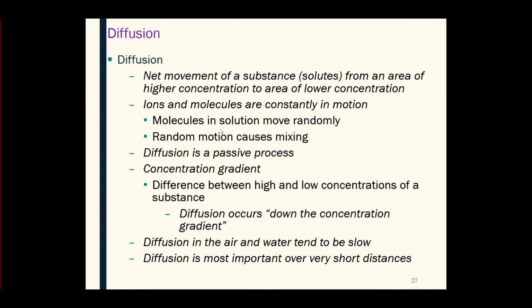So now that we have some of those basics behind us, let's take a look at the first type of movement, which is known as diffusion, right? Here's the definition, the first dot right here. This is the net movement of a substance. We could think of it as a solute. Remember that solutes are the dissolved substance in a fluid, right? So this is the net movement of a substance from an area of higher concentration to an area of low concentration, right? So things are going to move from where there are more of these solutes, and they're going to move to where there is less of those solutes.